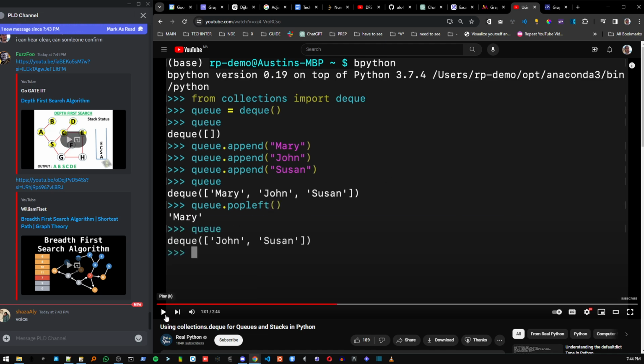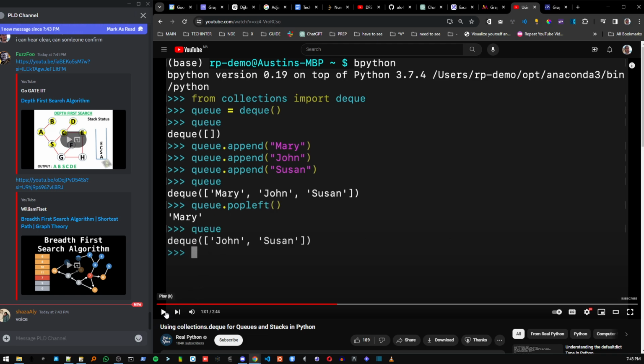So we can say pop left is for queues and pop is for stack, right? Yeah, all right, but it also depends on which append you used. Because if you used append left, you're going to have Mary here, and then when you add something, it's going to add it before. I think, I'm not sure. Yeah, then I think you're right. Then you have to use pop in that case.